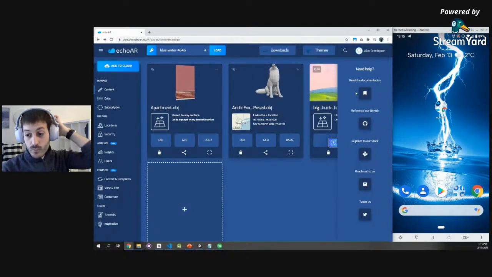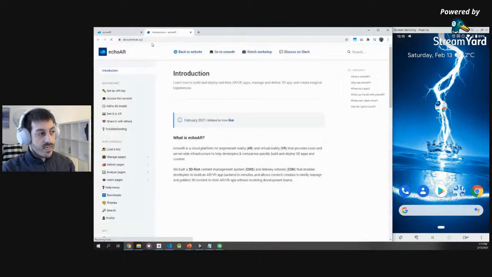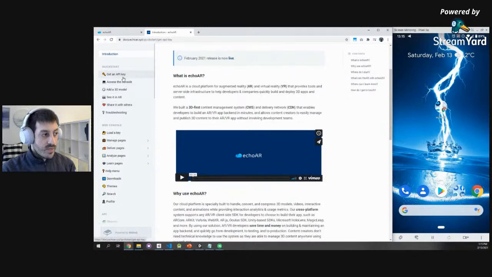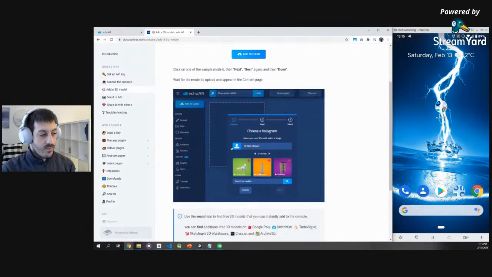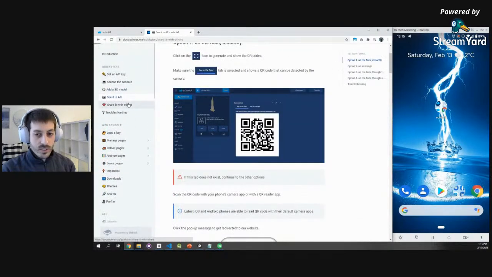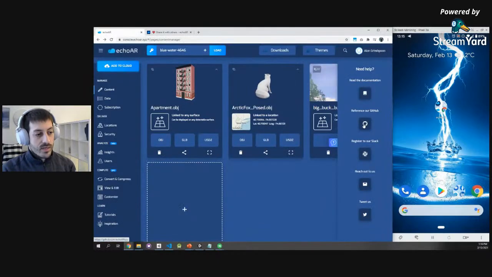Here is the help menu. It's really, really important for you to use it. It has a link to our documentation, which is basically a step-by-step guide of everything I just did. So it shows you how to register, how to access, how to add a 3D model, how to see it, how to share it. Everything that we just did together is here. I'm going to share that link right here in the chat. So definitely read through this. Another thing that we have here is our GitHub page.